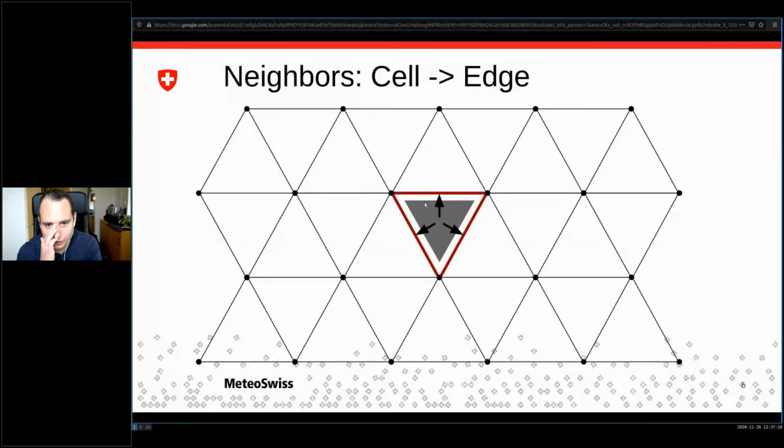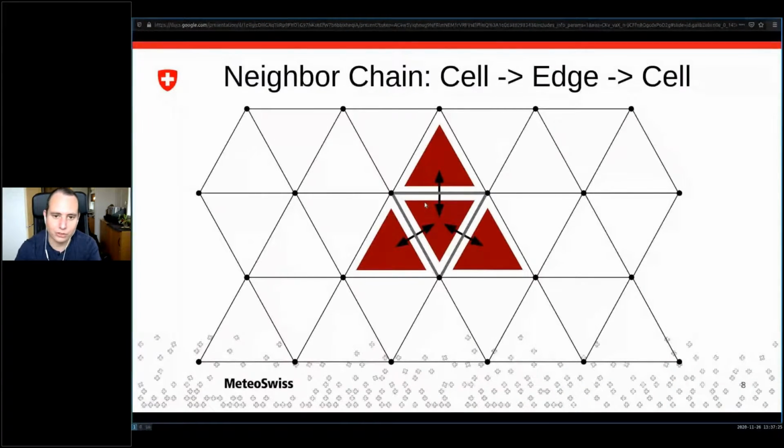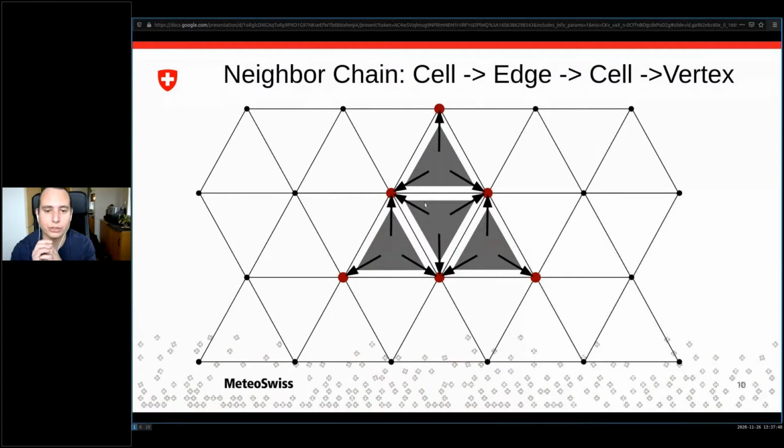Why chains? Well, here we are going to look at an example. We go from a cell to an edge. And then from that edge, I mean, nobody says we need to stop there, right? We could travel further. And this is exactly what we do. So from these 3 edges, we travel to all the cells we can reach from those edges. And again, nobody says we have to stop. We can travel even further, so maybe to these 7 vertices, which are reachable from the central cell.